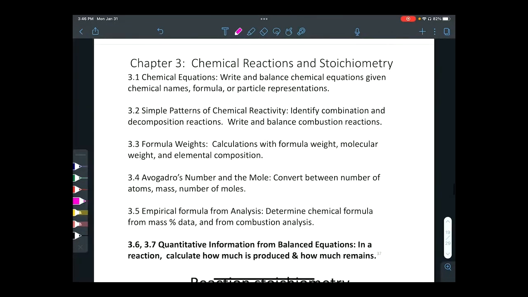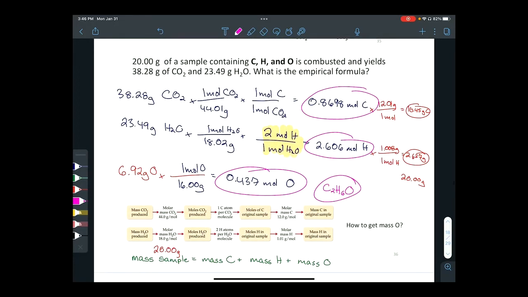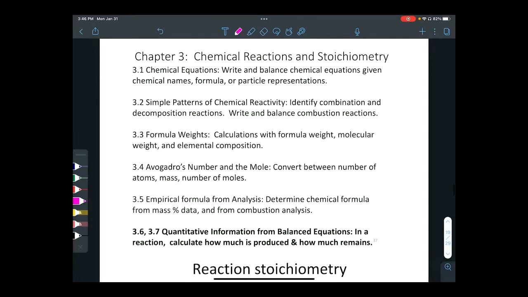What we just went over with empirical formulas really exemplifies the use of molar mass of substances, thinking, is it the molar mass of a compound or of an actual element? I have so many practice problems. You'll see it's the exact same process over and over for a lot of these empirical formulas. This is the last part of this section. We might not finish today, but that's okay. We can do it on Wednesday, and the rest of Wednesday we're just going to do practice problems.